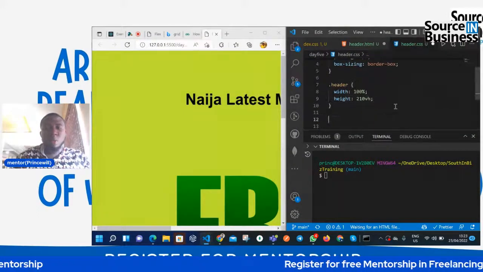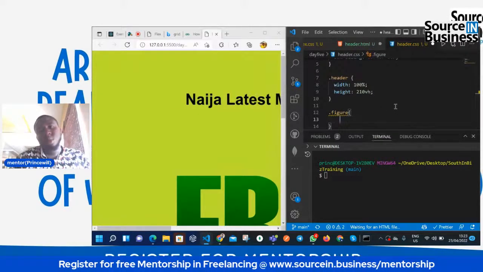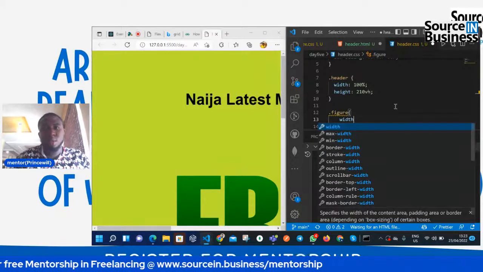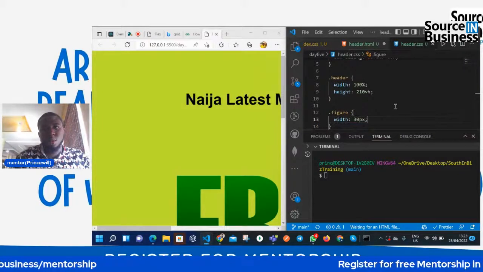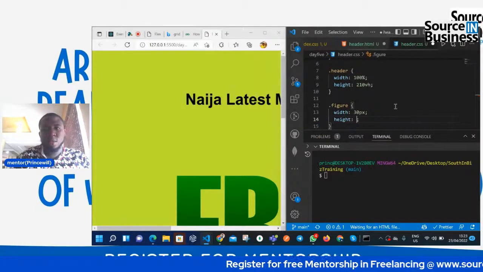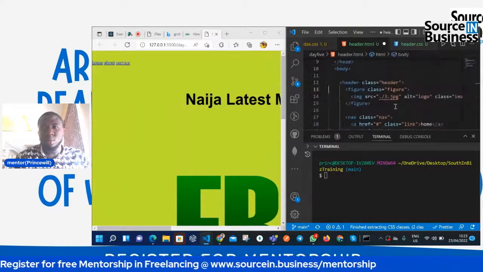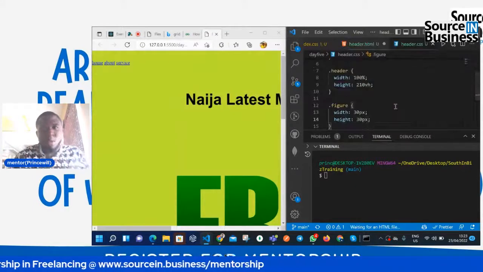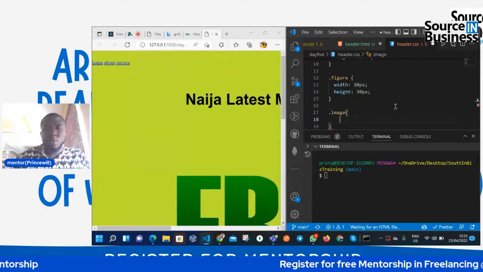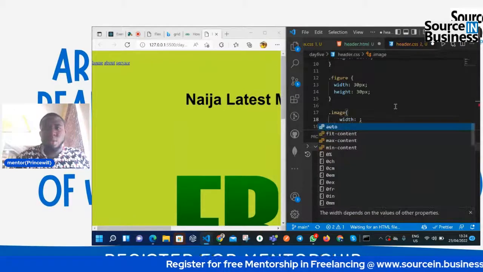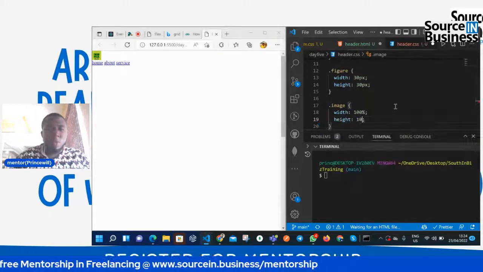Okay, and here we have a figure that has a width of 30px and a height of 30px. We also have an image that has a width of 100px and a height of 100%. Sorry.